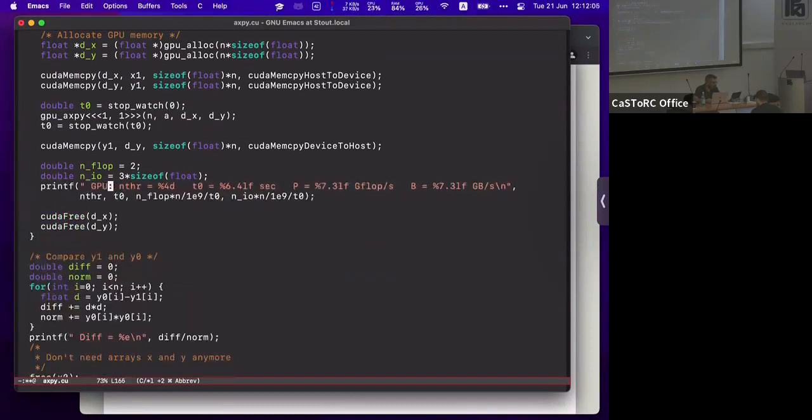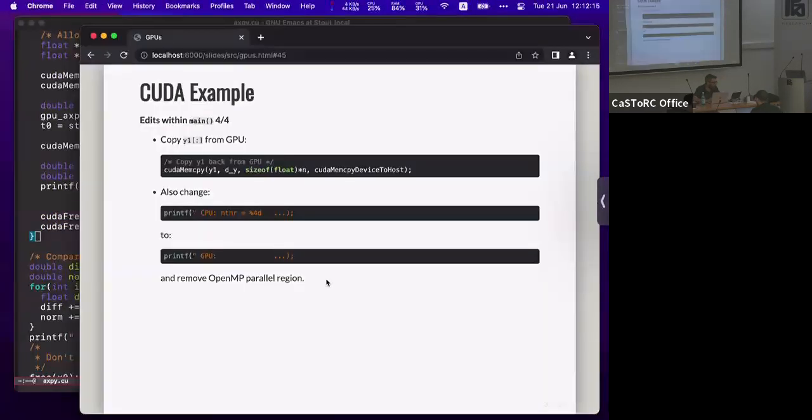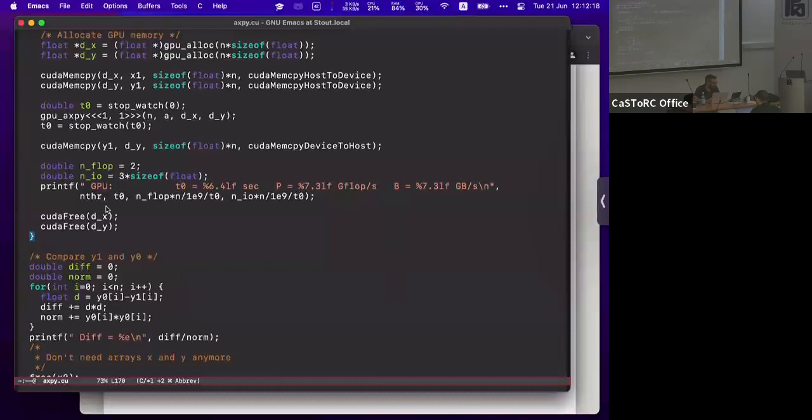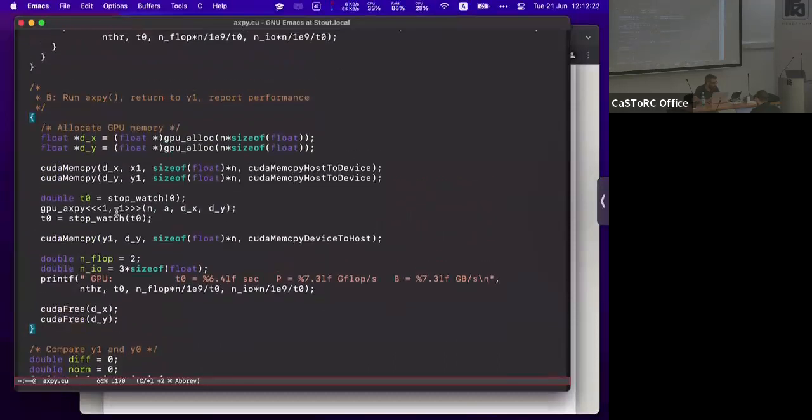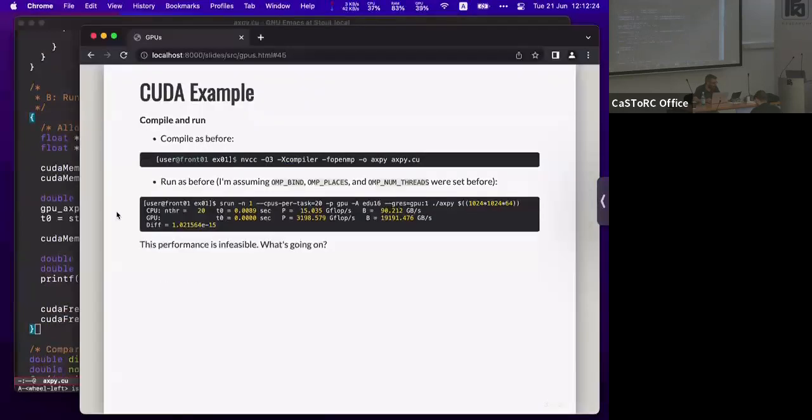So change this to just write GPUs and pad it a bit. Okay. Good, good. So it seems like we're all set.